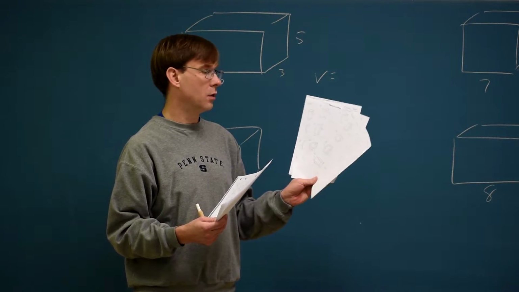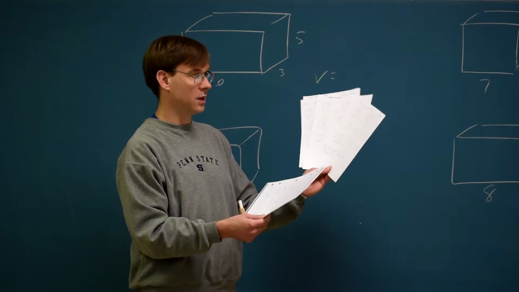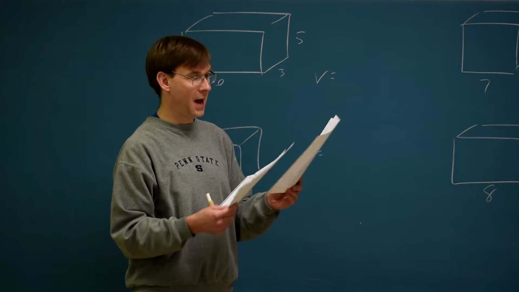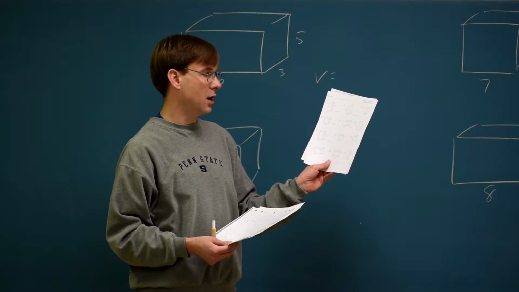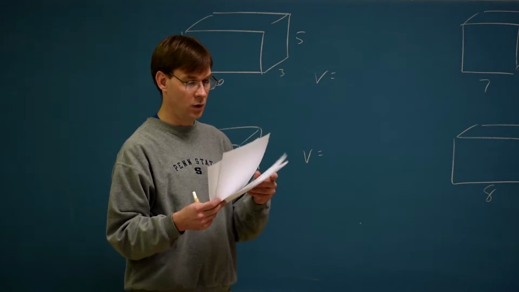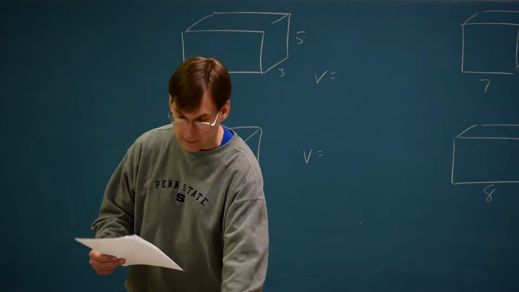If we were in the real world here seeing each other, they would have been front-back papers. So there's one homework paper that says volume, and then it says volume continued, which would have been the back. And then there's a surface area homework paper and a surface area continued homework paper that we would have worked through both of those tonight if we were all here from the real world.